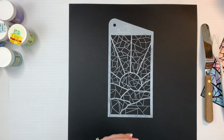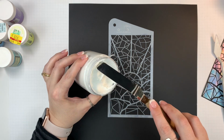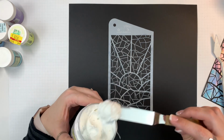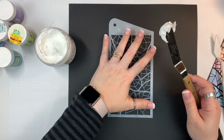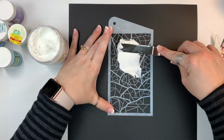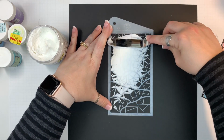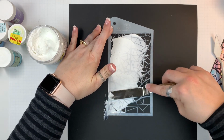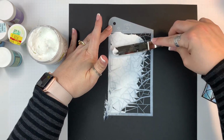So the first thing that you're going to do is take your modeling paste. Again, this is the light and fluffy from Crafter's Workshop, and my palette knife here. And I'm loading it up on the back of the palette knife instead of just scooping it out. It just makes it easier. So I just have it loaded up on the back of my little spatula here, and I'm just going to very carefully spread it around, and I'm being very careful to keep my stencil held down really tight, and I'm spreading a nice thin even coat from top to bottom.